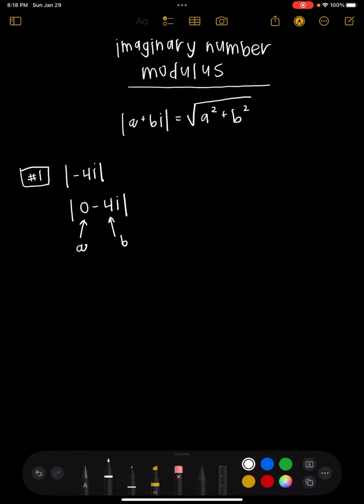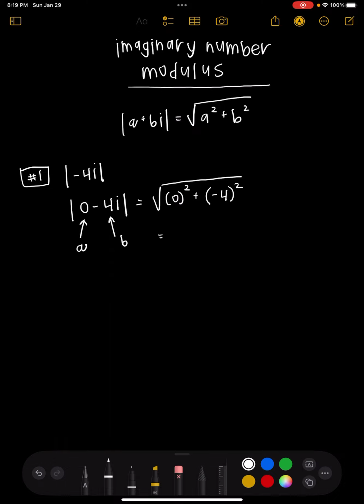So when we go to plug it into the formula now, we can say the square root of a squared. Well, a we decided was 0, so I'm going to put 0 squared, and I'm going to put 0 in parentheses, not because it's going to change anything in the calculator, but I want you to get into a habit of putting those numbers in parentheses because sometimes, especially when the numbers are negative, it does change what happens when you plug it into a calculator. So then plus my b squared. Now remember, we just talked about it. My b is just that negative 4. It's not negative 4i. So I'm going to just put negative 4 inside that parentheses and then square it. Draw over that square root.